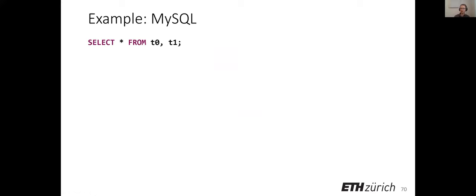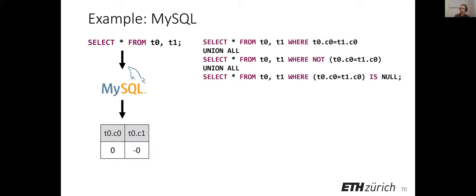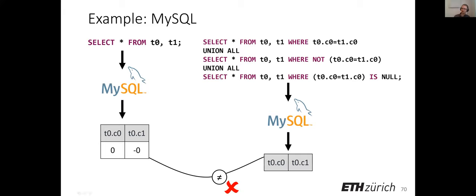We first generated an original query that simply fetches the cross product of all values from T0 and T1. This query, we believe, is very likely to be processed correctly by the database management system. Let's hope that's the case for MySQL. And indeed, here we received a single row, which is the expected result set. Then from this original query, we derived the partitioning queries. You can see here the ternary predicate variants based on this randomly generated predicate phi, here with the NOT version, and here also the IS NULL version. These partitioning queries would be expected to partition the result set, so that the two result sets are the same, which was not the case here. You can see that no record was fetched for the partitioning queries, which is why we could detect this bug.